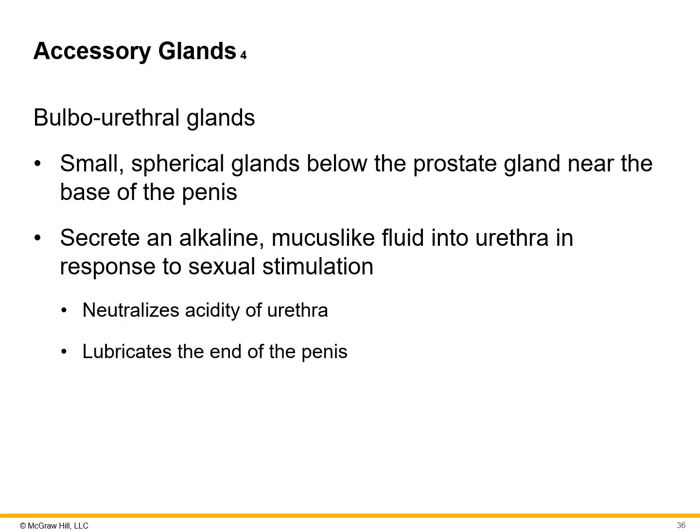Okay, so those bulbourethral glands, they're small. They're just these small little circular glands below the prostate gland, and that's near the base of the penis. Okay, not too much. I do want you to read this, but it's not any additional information that I need you to write down or anything like that. Okay.